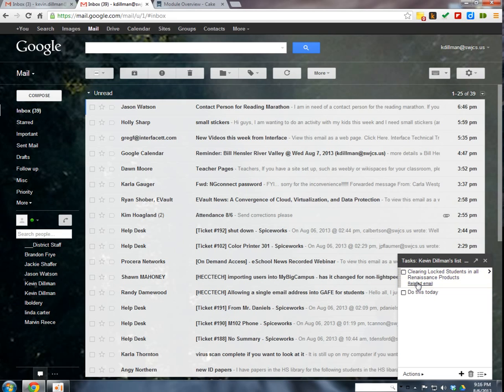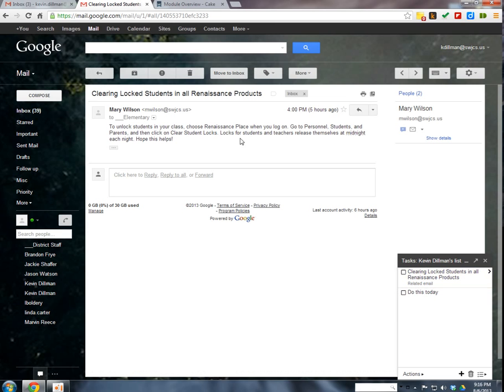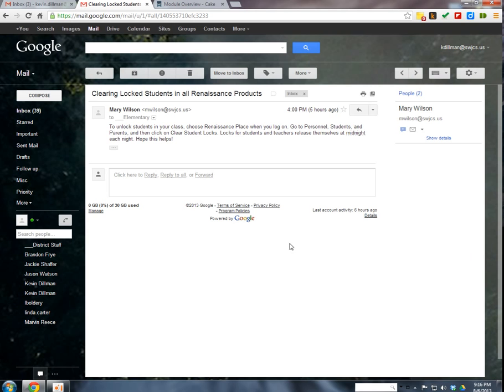I click on related email and it will take me right to the email that the task was built from, so I can see exactly what I need to do. It's just a very easy and simple way, and once I get this done, if I want to change the label on the task, I can change it to whatever I want. Just change it to something else. I can always go back to that related email though.